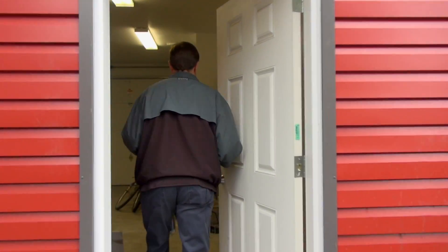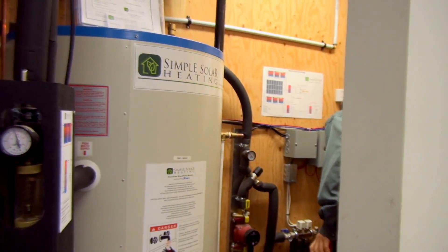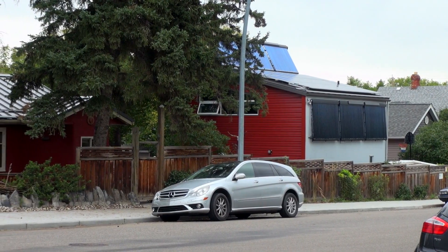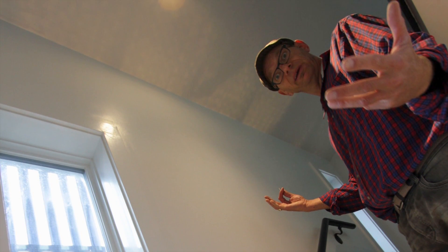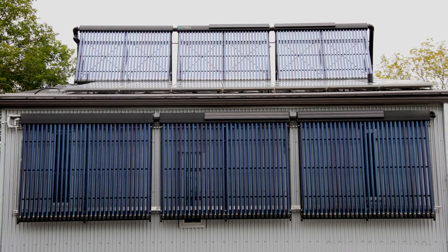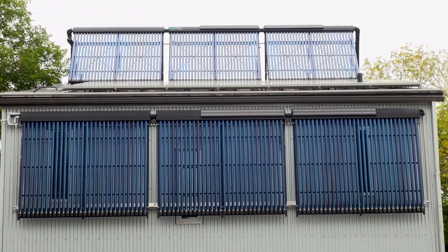According to Tom Jackman, the advantage of solar thermal over solar PV is energy density. The roof of this garage suite produces more heat and electricity than the suite needs — it's net positive, exporting excess heat and electricity to the main house. This integrated approach plays on the benefits of solar thermal and solar PV and overcomes one of the refrains that solar thermal is too expensive. Greenbuilderadvisor.com went as far as to pronounce solar thermal dead thanks to the dramatically reduced cost of solar PV.